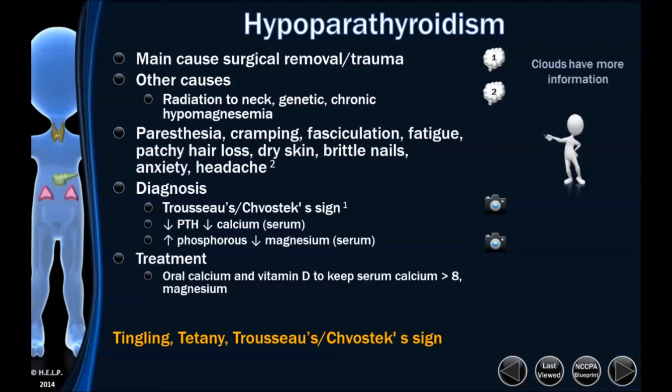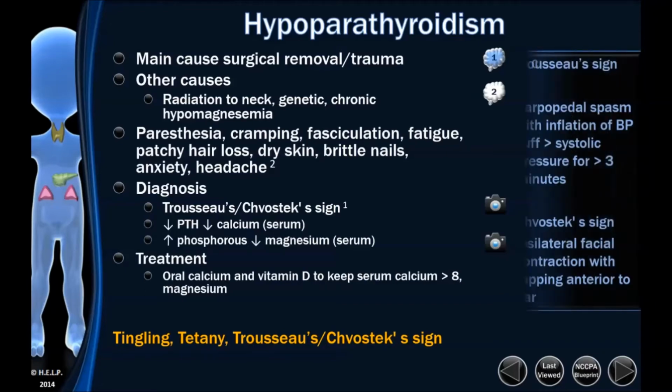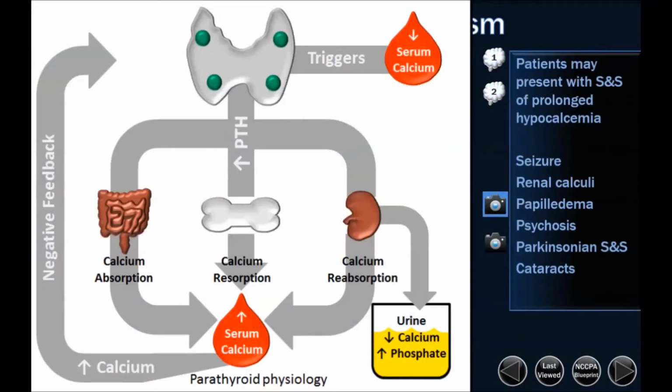So everything we're going to talk about, our patient's presentation and a question, is going to relate to a hypocalcemic state. And we're talking about serum calcium. So let's take a little physiology moment here and just make sure that we remember the way things work, and that there are three organ systems responsible for our serum and urine calcium levels in our body. And they're all affected by parathyroid hormone.